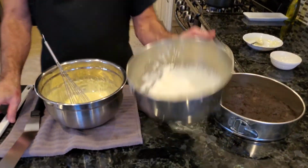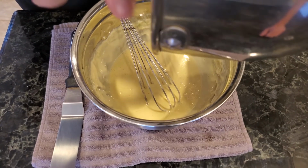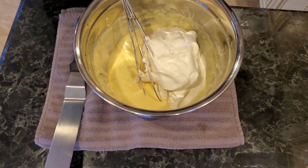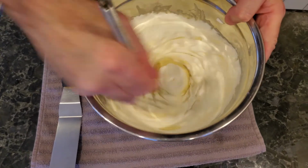I'm actually just going to pour it all in. You're supposed to fold it in, but I found that when I fold it in, it just sets up too quickly and I don't have enough time to work with it, because literally you have 10 to 15 seconds to work with it and that's it. So you want to mix it up really quick.